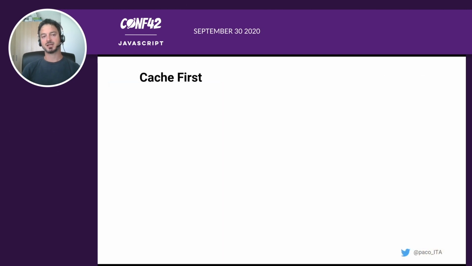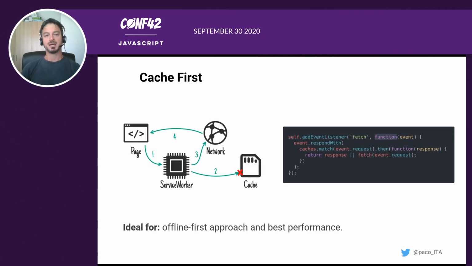The first caching strategy we are going to see is cache first. As the name suggests, we make a request, and this request gets intercepted by the service worker. If there is a match with some cached assets that we define, then these will be immediately provided from the cache.